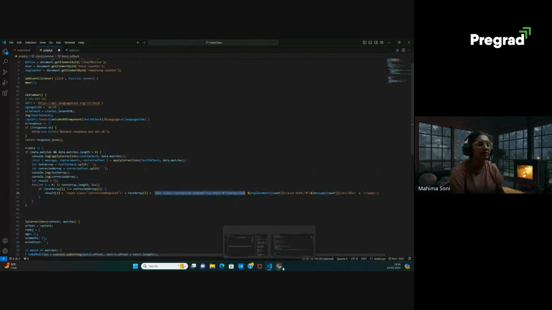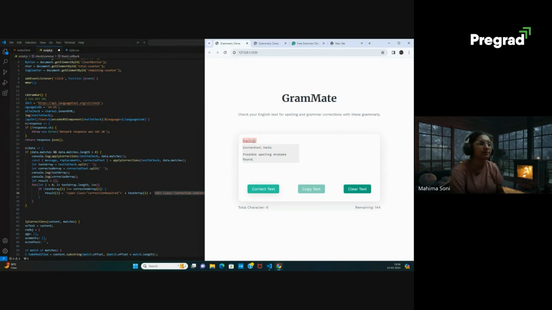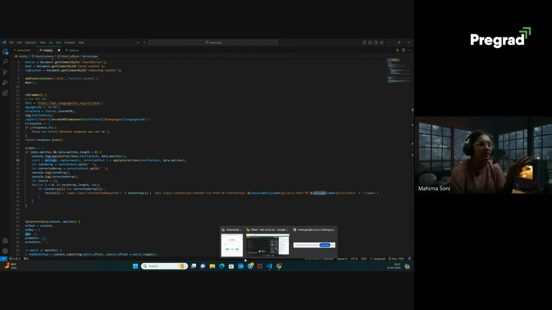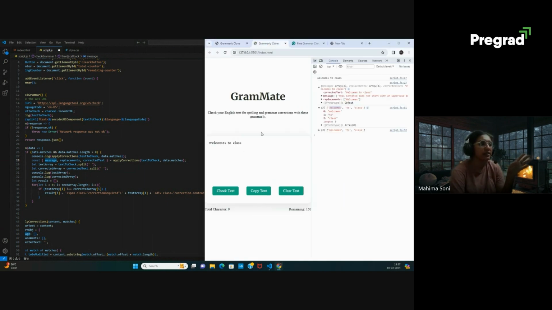And what is the first suggestion? It says correction, and the correct word, and then the message. What is the message? That is why I'm using replacements. You remember the particular object which was being sent from this function, that replacement and the same message. Now see the words, the length of this is 3: welcomes to class.